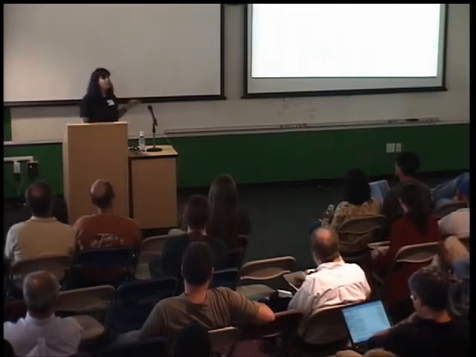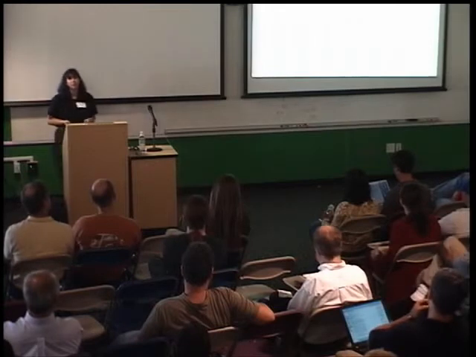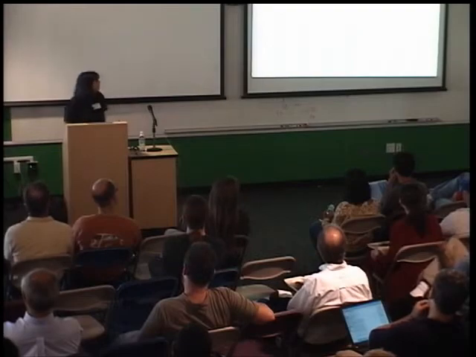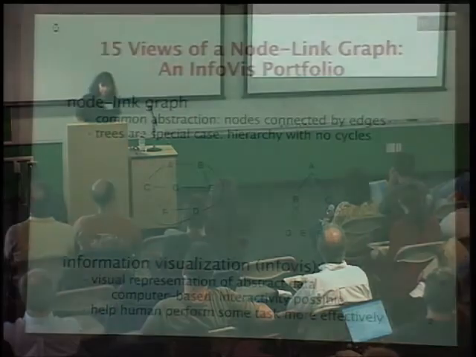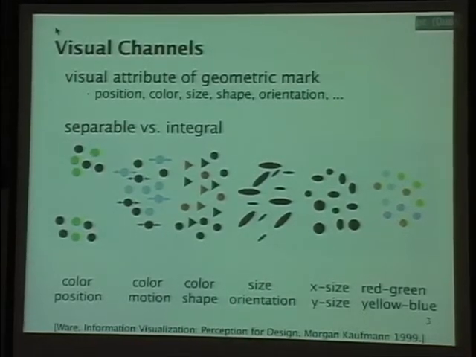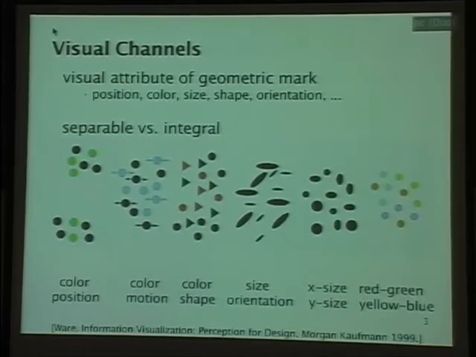And also there's some idea that we're not just making pretty pictures in a vacuum for beauty alone, we're making them to help people get some particular job done, either faster or more effectively. So there's a lot I could say about how to design these kinds of infovis interfaces, and I will say very little today. Most of what I'll be doing is showing you a gallery of examples to get you thinking about what the design space is like. And rather than ranting for 6 hours or 18 hours about how to do these, which I'd be happy to do some other time, I'll start with just a single slide to give you one of the ideas behind what makes this tricky.